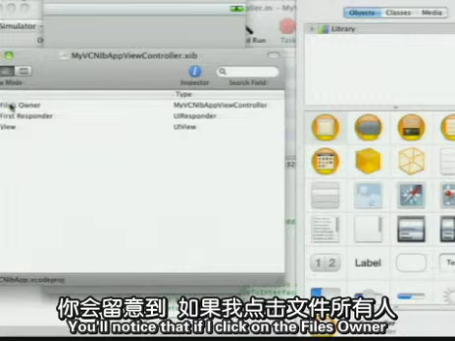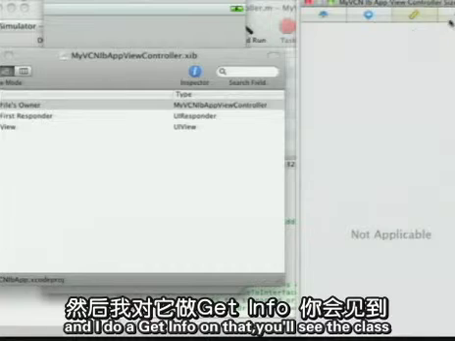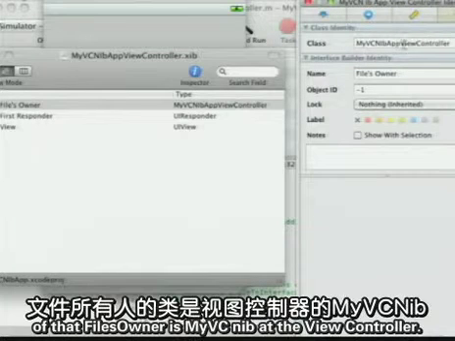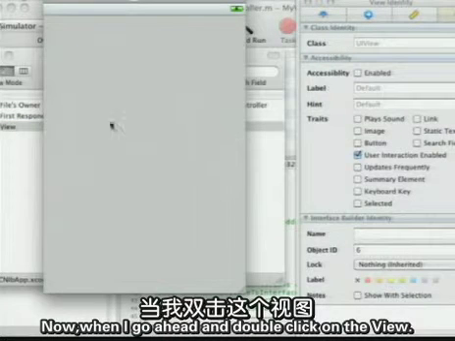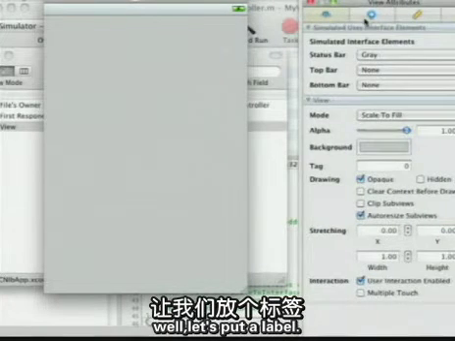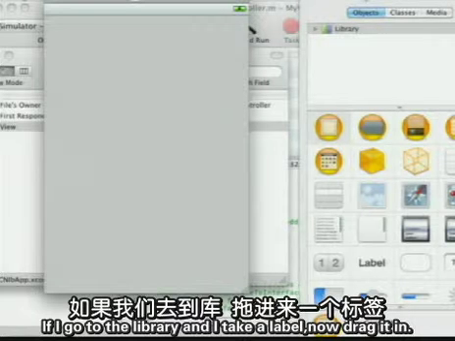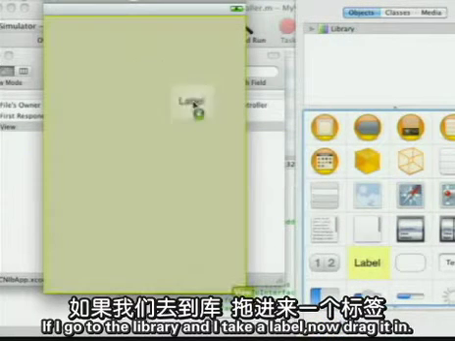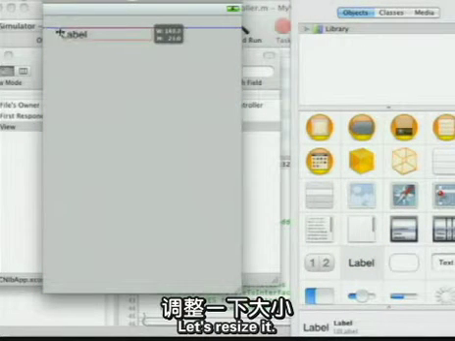You'll notice that if I click on the File's Owner and I do a get info on that, you'll see the class of that File's Owner is my VCNibAppViewController. Now, when I go ahead and double click on the view, let's put something in there, let's put a label. If I go to the library and I take a label and I drag it in, let's resize it.